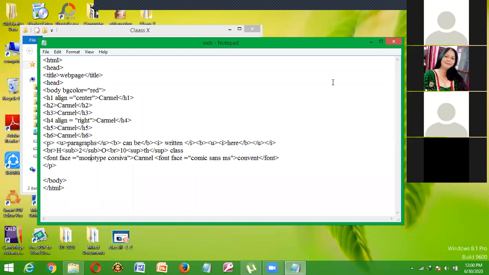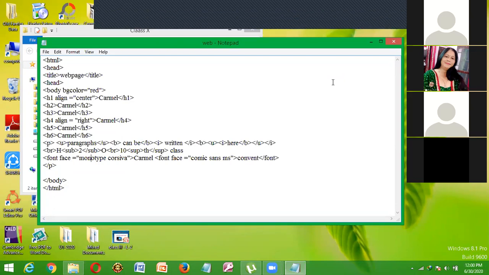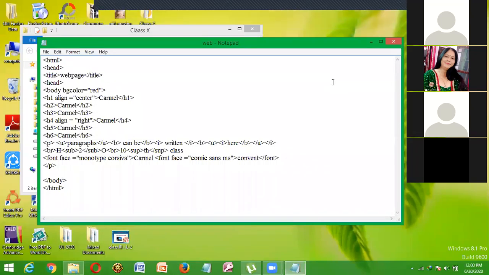In this tag, whatever you type will not be displayed on the website. वेब पेज पे कुछ भी डिस्प्ले नहीं होगा जो कमेंट टैग के अंदर आएगा। या तो आप कमेंट टैग का नाम एंगल ब्रैकेट्स में लिखेंगे, या फिर अगर आप कमेंट नहीं लिखना चाहते, then you will write down the exclamation mark. Both are used for it. Okay, so all I want you to do is practice this tag with things.